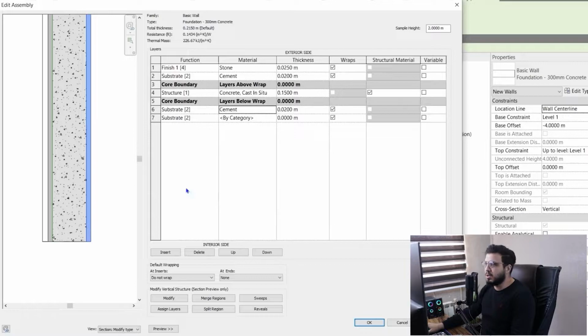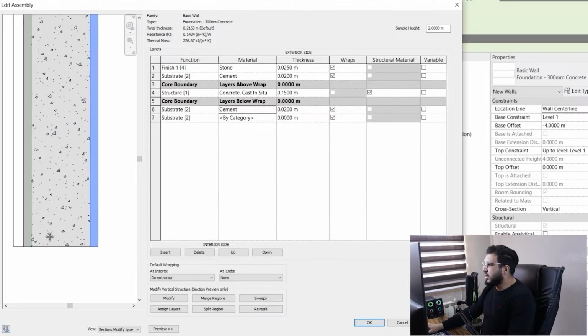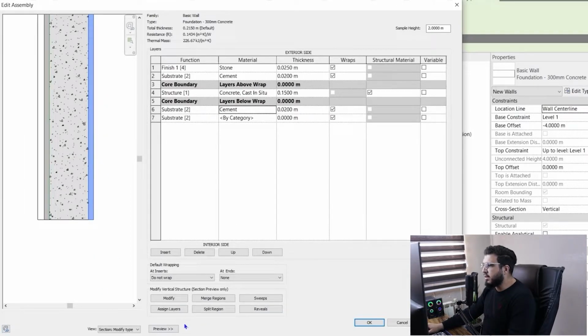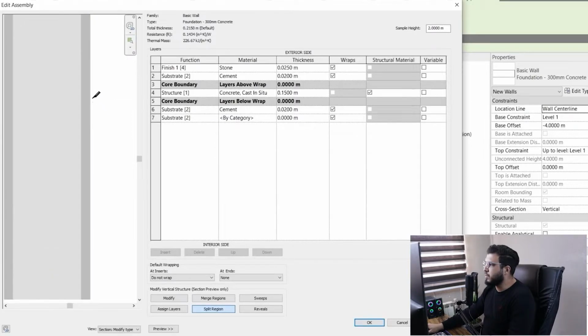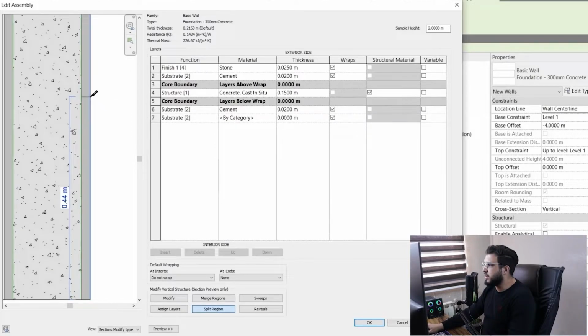because when you press escape once, it will cancel all of the things that you have done. To split this layer, click on split region and then hover the pen tool over the layer that you want to split. For example, I want to split this one.